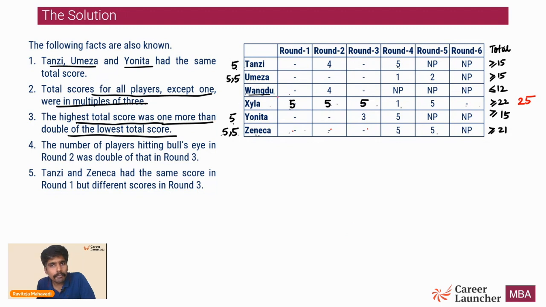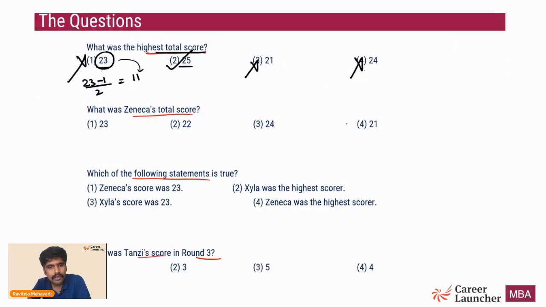That means the lowest score possible must be equal to 12. If the lowest score is 12, that has to belong to W. And if W scored 12, his scores in round 1 and round 3 have to add up to 8, such that he cannot score 5 in any of the rounds. So the other 2 points have to be 4 and 4 respectively. So for W we have fixed scores 4 and 4.